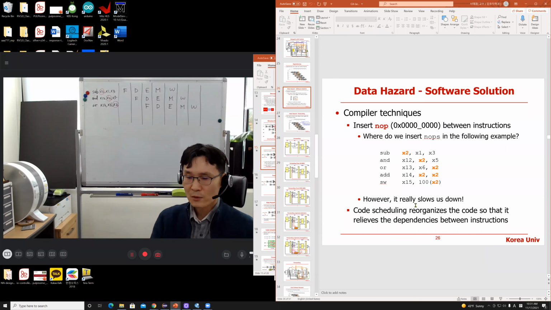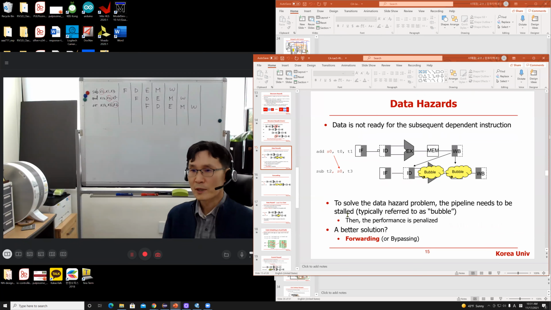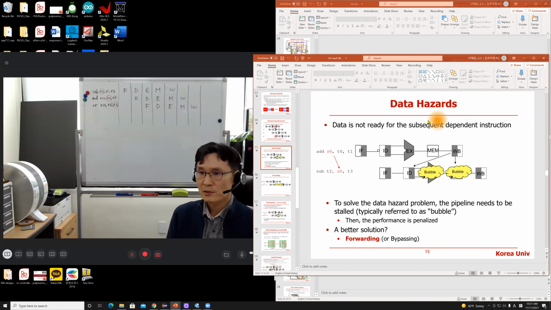Again, the fourth milestone is about what? About resolving data hazards, right? Resolving means you need to detect the data hazard and fix that problem. First detect, then fix. There are two cases you have to handle.